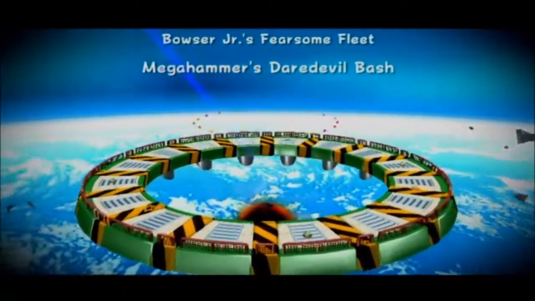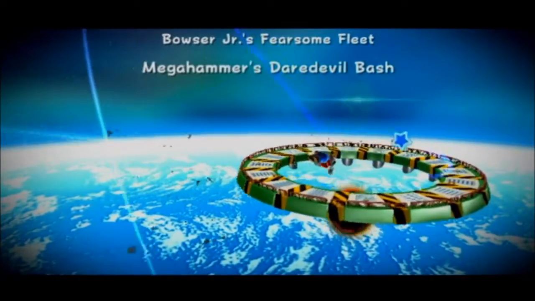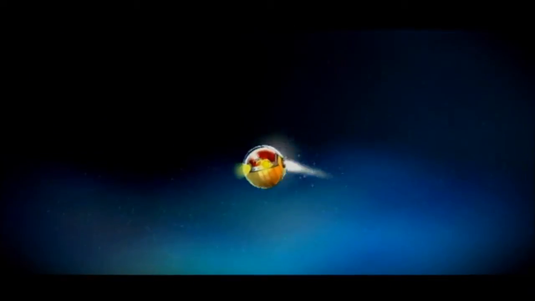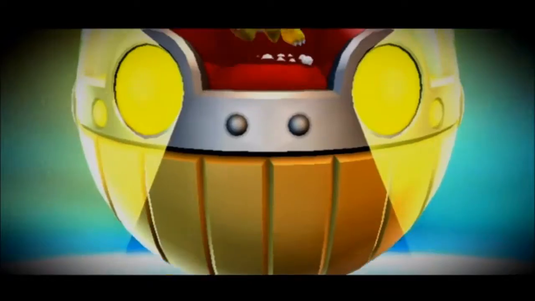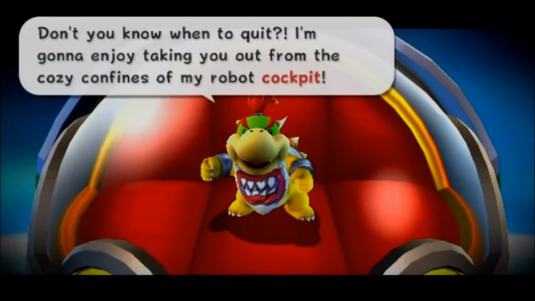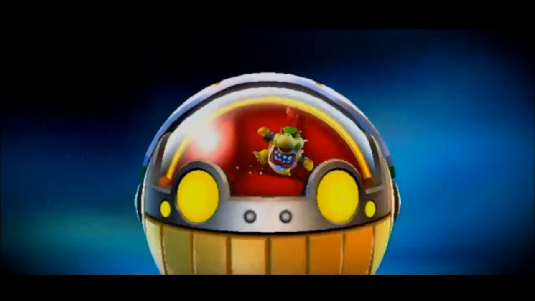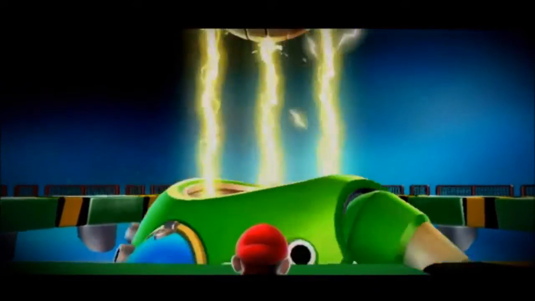Alright. So, I think we got this, guys. I really do think that we got this. Alright. And there is. So, it's basically a speed run. I mean, not a speed run. It's the Daredevil run with Bowser Jr. Too bad I can't skip this, so yeah. He basically says same exact thing as the last one, so. Yep. So it's pretty much the same exact boss from the first one.